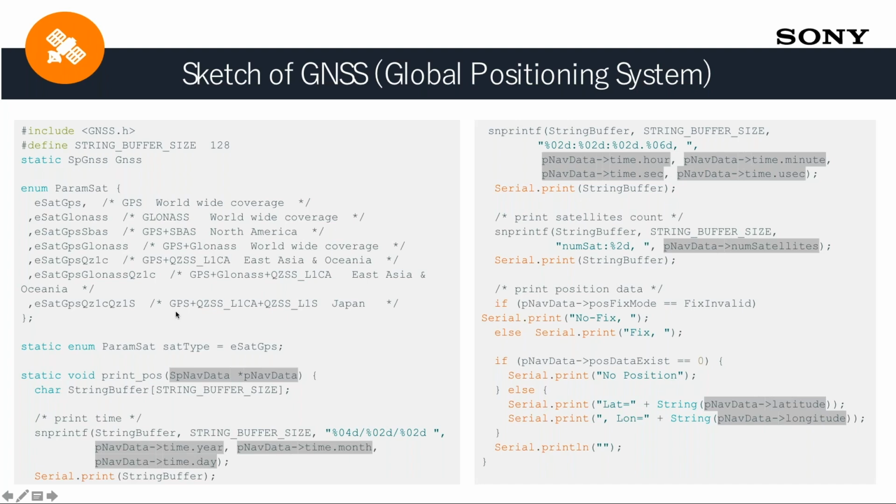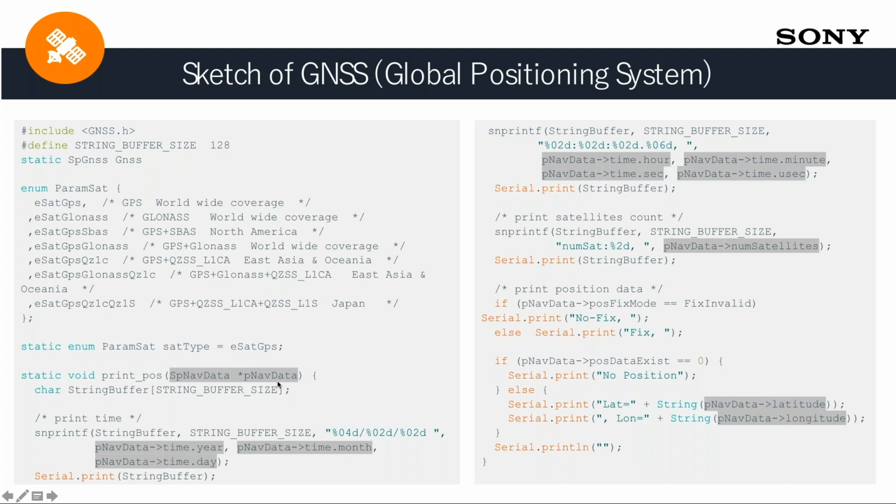The type of satellite that you are choosing is based on your location. Sorry, we are in US, so we are using GPS. So this is everything at the beginning. You see GPS clones. This is what is available. And as you see, what I use in this example is GPS.